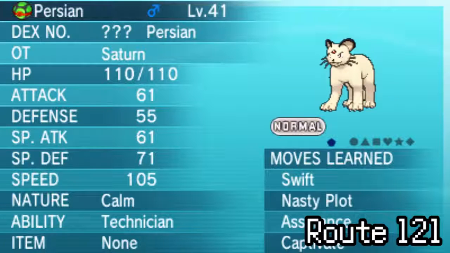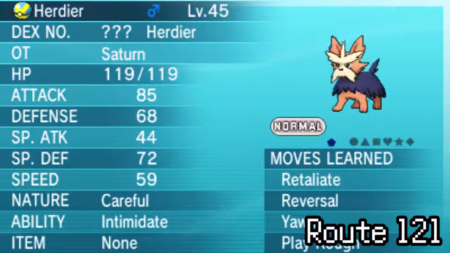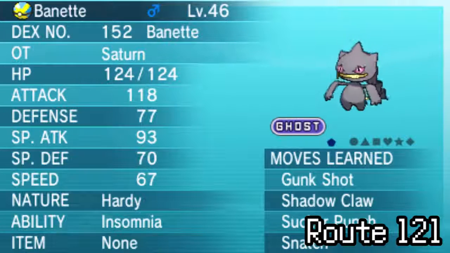Alright, so here on Route 121, we're going to go over the encounters. Persian, I believe we've been able to find Meowth before, so there's nothing too new here. We've got Herdier, which evolves from Lillipup. Again, nothing new. I've talked about Lillipup before. We've got Shuppet and its evolved form, Banette. Banette has good mixed attacking stats and kind of crap defenses. Like I said, they're pretty good, but they're not great.